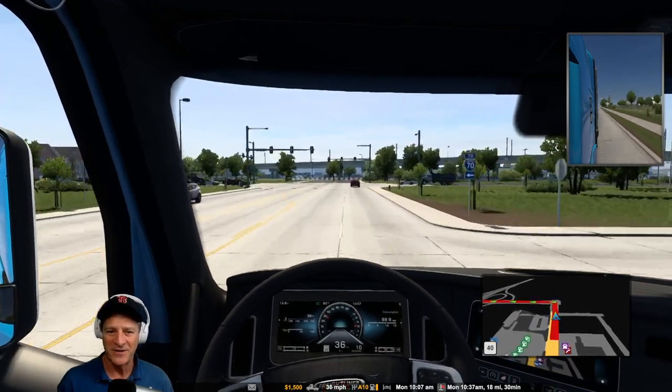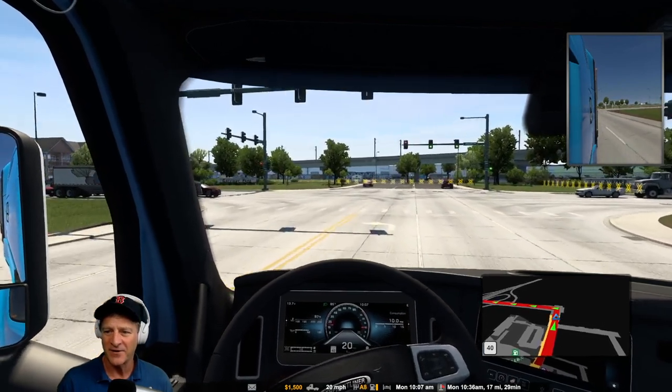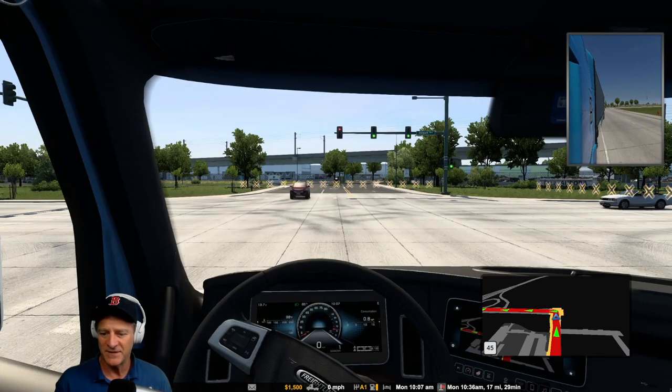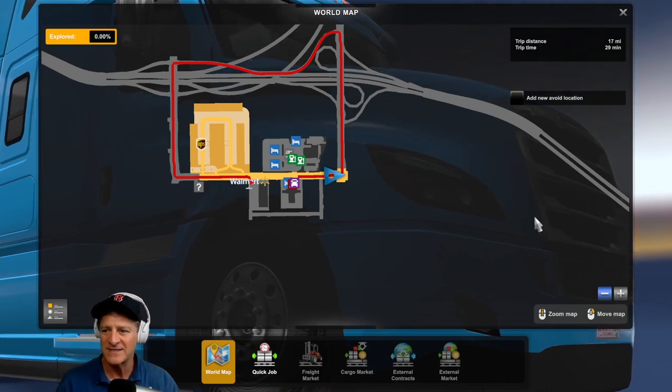Let's go this way here. This truck actually drives pretty well. I kind of like this Freightliner. This is the first time I think I've driven a Freightliner in the game. So it's kind of fun. It's very smooth. So we will go left. What's the map going to do with us now here? It's going to take us. Okay, that's perfect. That's exactly what we want to do.